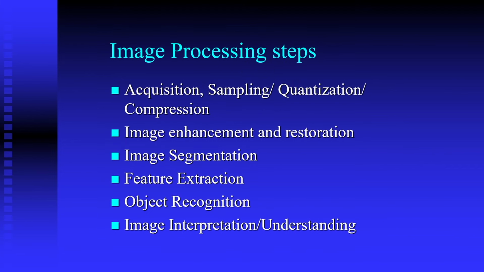In image enhancement there is no general mathematical model, but in image restoration I can develop some mathematical model, and by using this mathematical model I can improve the visual quality of an image. Next one is image segmentation. Image segmentation is the partitioning of an image into connected homogeneous regions. Later on I will discuss image segmentation. And after this, for computer vision I have to extract features, and based on the features I have to go for recognition, the object recognition, that is called image interpretation or understanding.